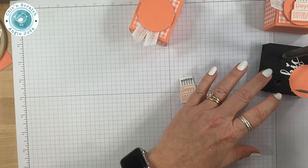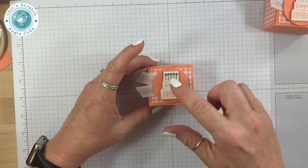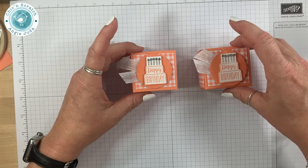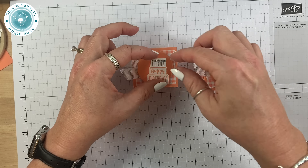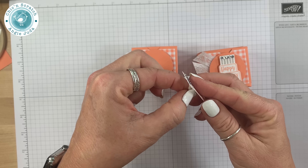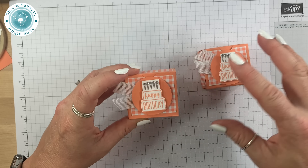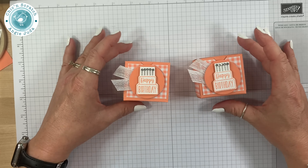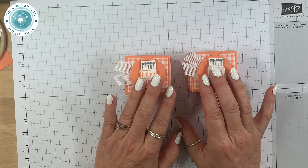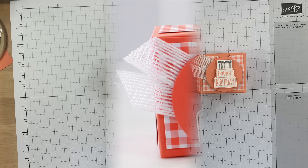Let's look at this — we might need to give it a slight trim if it's too tall. It's actually looking good. Don't forget there's a free inspiration sheet on my website and all the details of my class packet are over there as well. Have a great day — thank you, bye!